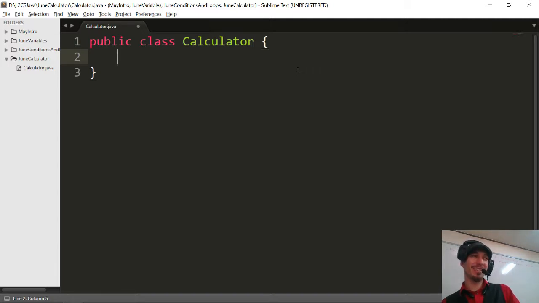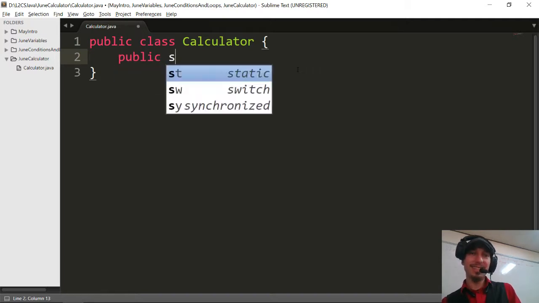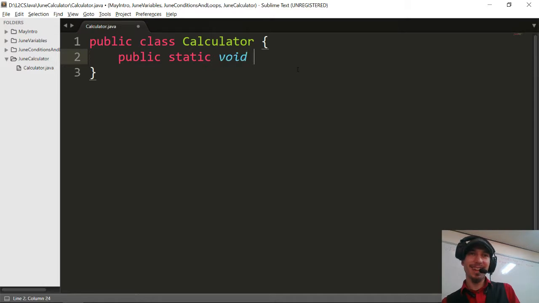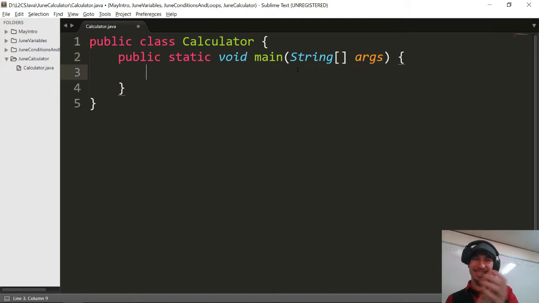You got it last time, so that's good, but let's see if someone else has got it. Almost there. Oh, missing one thing. Yep. And then args. Perfect. All right. Good job.